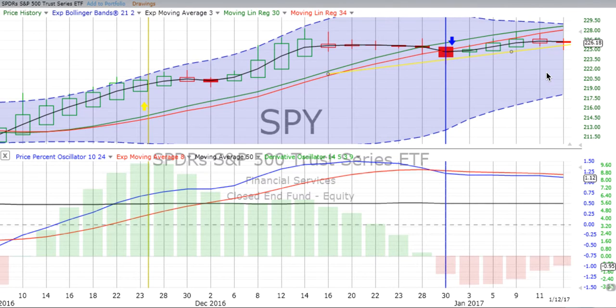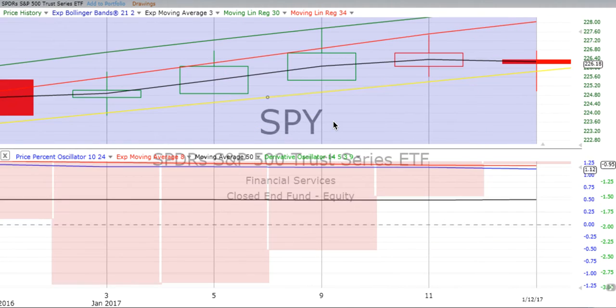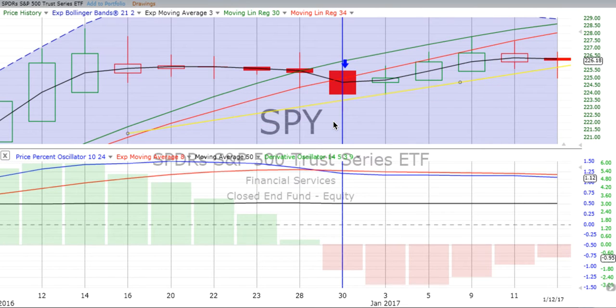Markets were down on Thursday, 0.25%. That's the S&P 500 as depicted by SPY. What do we see going on our two-day chart? Well, it's been topping out for the last three two-day charts. Well, really 2.5, because we are just now drawing the first half of the latest two-day candle, which is basically a hammer. We have the market down for the day.